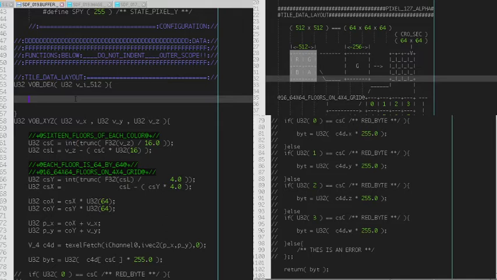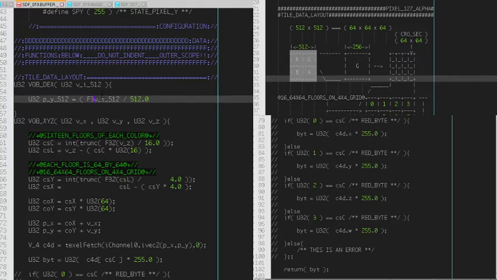So okay, U32 pixel Y 512 equals VI 512 divided by 512, right?